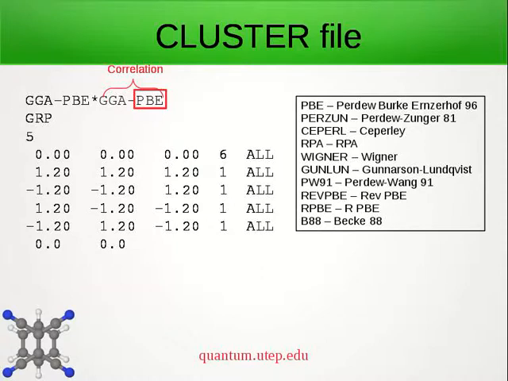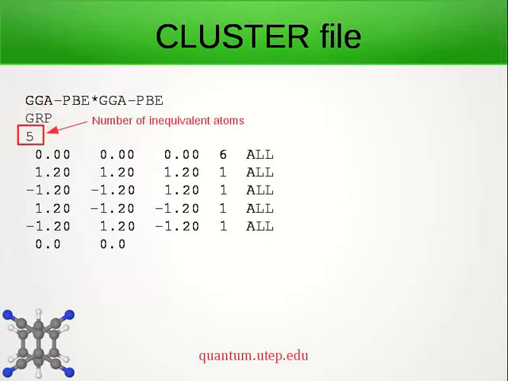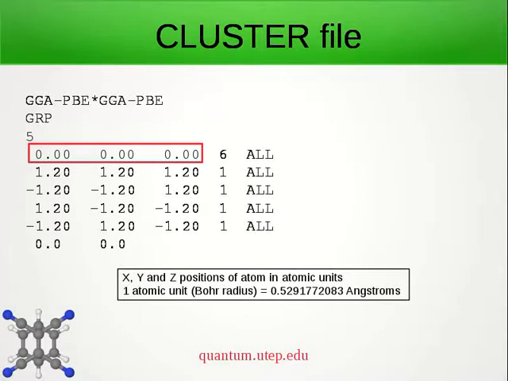Next up, we have the point group. In this case, I'm using GRP, which is when you specify explicitly the positions of the atoms. If you're creating a structure by symmetry, then you use some of the other options listed here, and just list the equivalent atoms. So next up, in this case, 5, the number of equivalent atoms for methane. Then you describe all the atoms. The first 3 columns, of course, are the X, Y, and Z positions in atomic units. The equivalence between atoms is shown on screen.